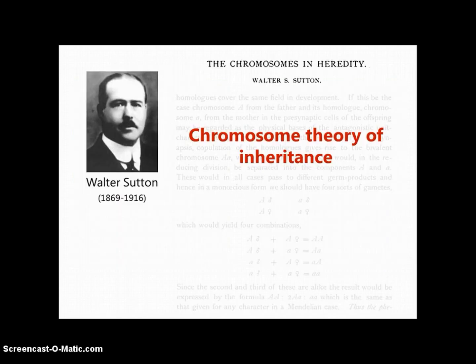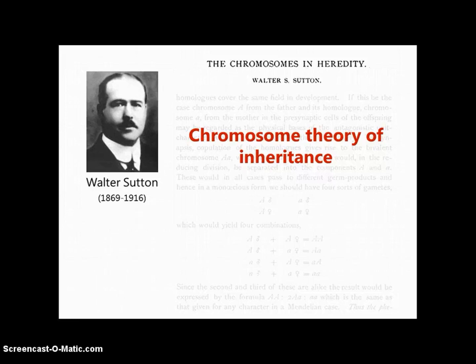So Mendel did not know what the factor was that was being inherited that was associated with phenotypes, but around the same time that Mendel was working, Walter Sutton was studying spermatogenesis in grasshoppers, and he was discovering chromosomes. This was around the time that Mendel's work was being rediscovered, around the turn of the century, in the early 1900s.